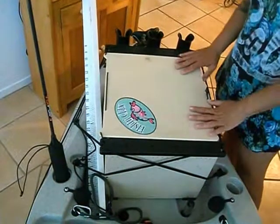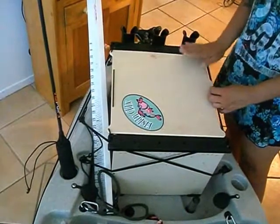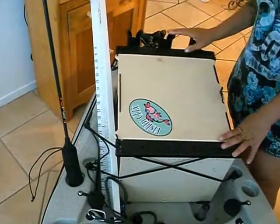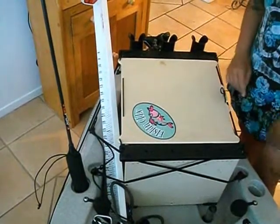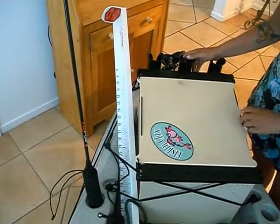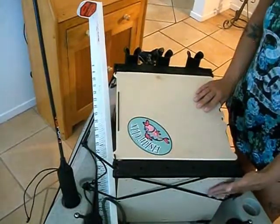This is the Black Pack, and there's a lot of different crate options out there. I saw this year at ICAST, they came out with some really cool new ones. This one, though, I am in love with for a lot of reasons. One, with having this Sport, I have the smaller rear tank well compared to the other Hobie kayaks and most other kayaks, honestly. But this one fits, so that's nice. We've got rod holders attached to the back. I don't have rods in here right now because my ceiling is too low, so I can't show you. But it's really nice because it's hard. You can buy the soft ones, but I like this one because it's hard, and there's a lot of spots here where you can actually attach more rod holders.